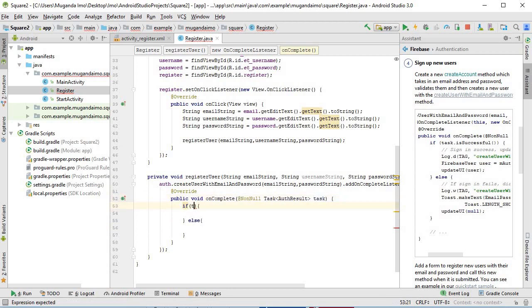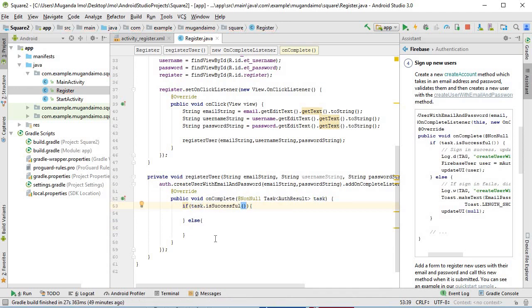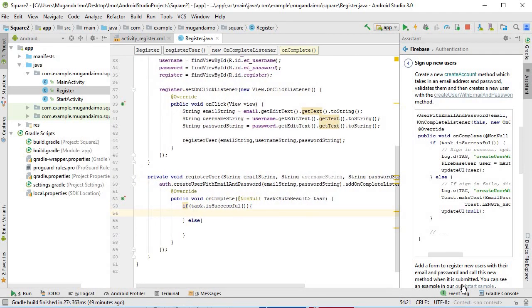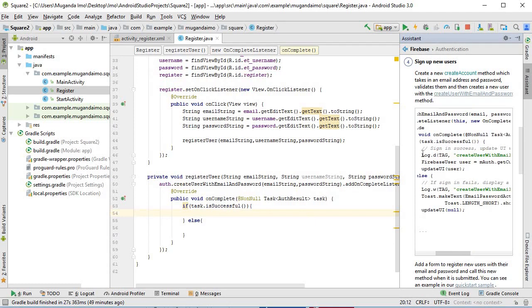I'm going to say task is successful. What do we want to do if the task is successful? Well, let's see what they've done. Oh, no. Here. What they've done is they created a new user.